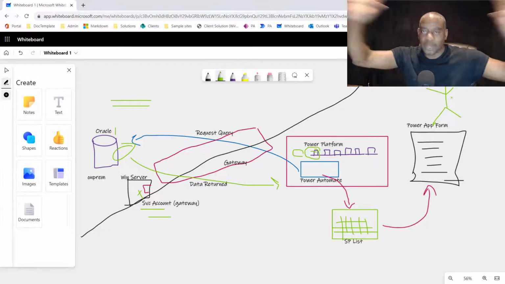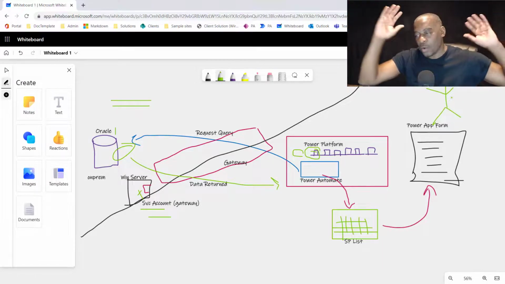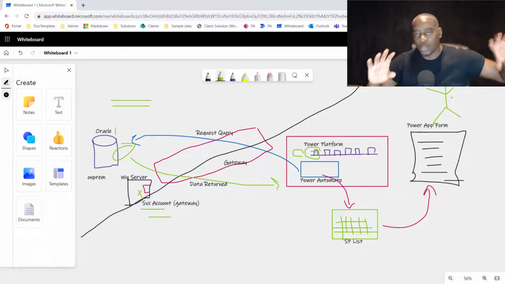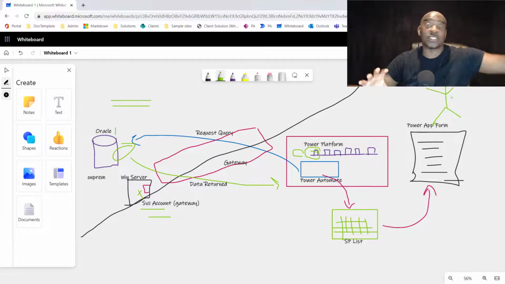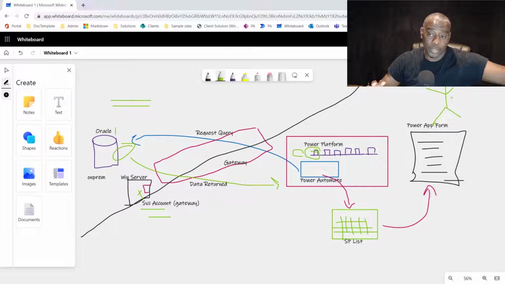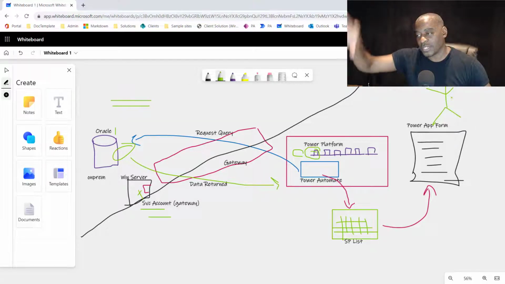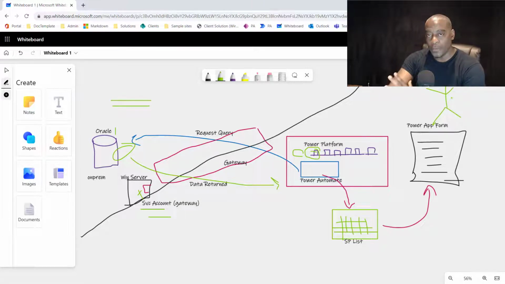Okay, that's enough. That was my level 2 deep dive on the gateway, understanding the role and responsibility of the service account used to establish the plugin on the Windows server, as well as the authentication that's done in the connector to interact with them. Okay, so that's going to be our pull pattern. That's how you request data from on-prem and bring it out to M365.